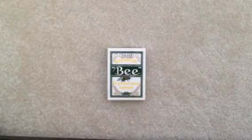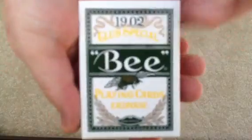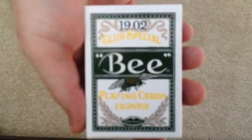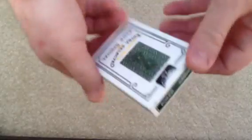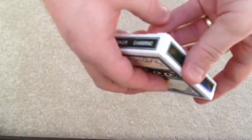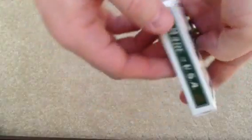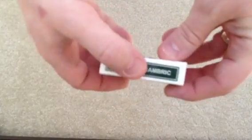Hey guys, today I'm going to be reviewing the Bee deck, Erdnase playing cards. I actually just stumbled upon this deck yesterday and haven't really done a whole lot with it yet, but from all it looks, it's a really cool deck. I like it. As far as the box goes, nothing crazy or nothing that stands out.